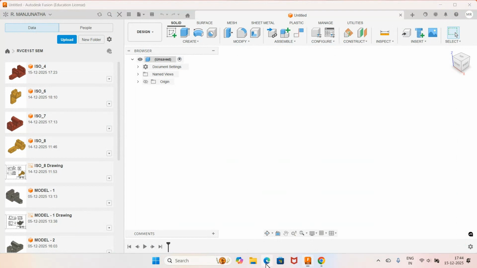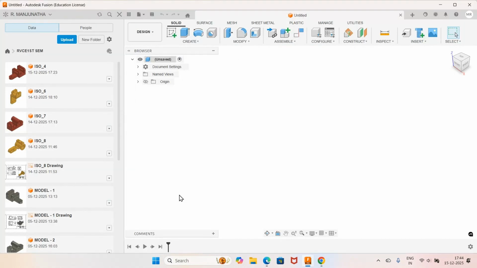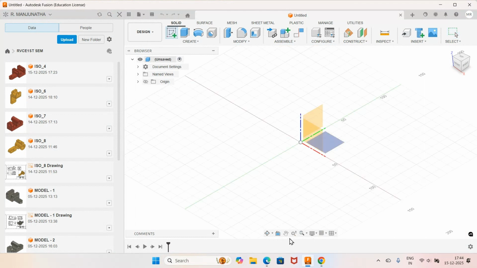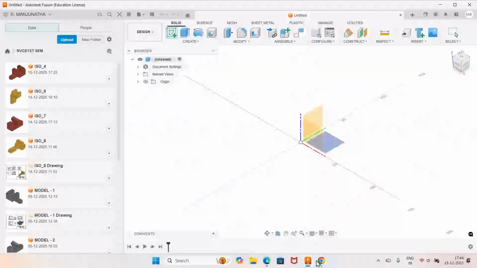Now, in this video, we will take up one more problem on Fusion, how to convert this 3D model into a solid model. So to do that, first we'll go to the Fusion software and click on Sketch. Now, I want to take this as the front. So I will take this as the right itself so that I can get the exact same side. So I'll go to Sketch and click on this side.